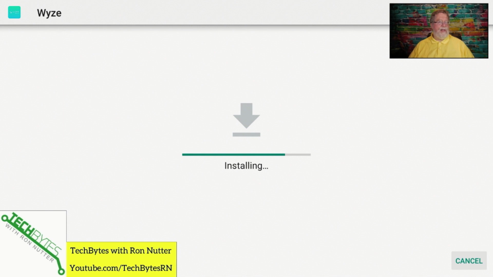And it's going to take just a little bit here. For some reason, it gets to a certain point in the APK on some of these, and it just decides to take its sweet little time. But as we all know, technology is great when it works. So we'll be through here in just a bit, but I wanted to show you what it should look like if it's going to work, or at least appears to work.